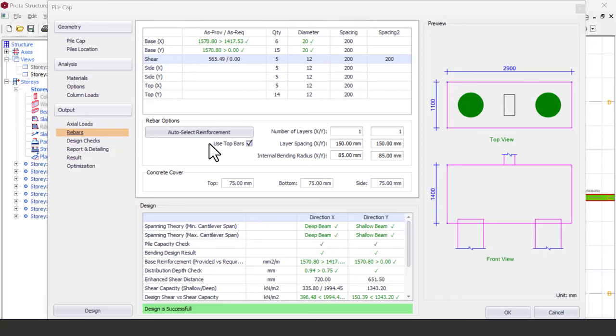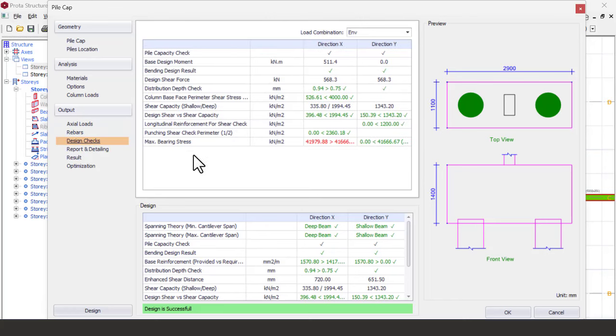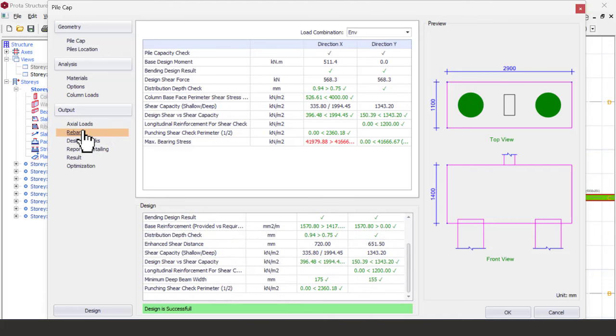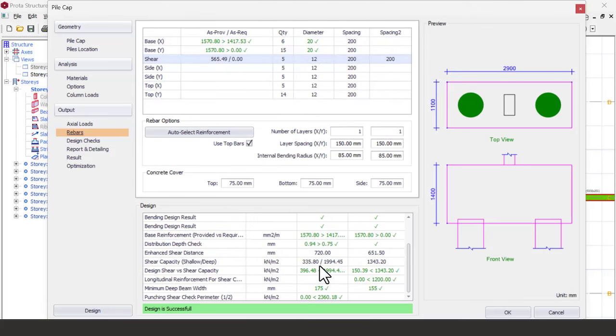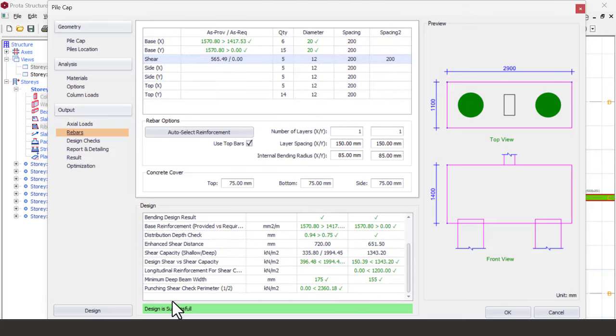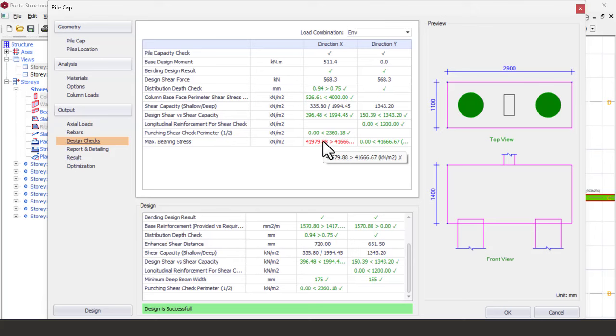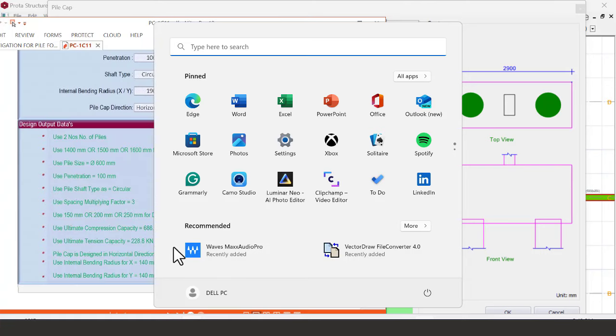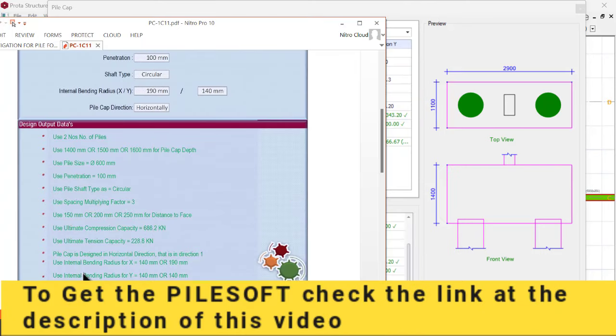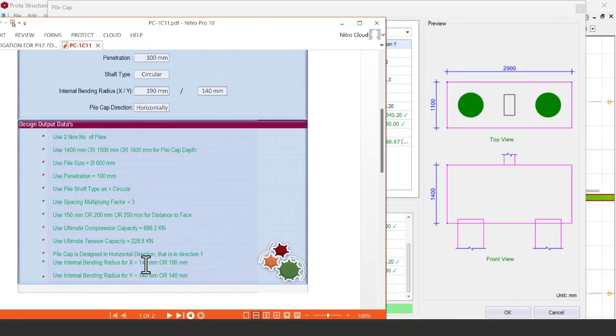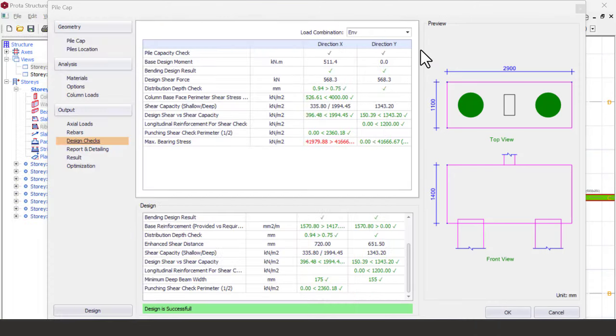Okay, now let me show you. If you now go to the design checks here, you can see that we have failure here. So even if everything here was showing green, let me just go back, everything here was showing green, can you see that? But if you check your design checks here in this software Protastructure, you can see that it is showing failure. That's because we have not imputed the two values that came from this PileSOFT here. These two last values have not yet been imputed. So once we input these two values into this software here, you will see that it will now be green.